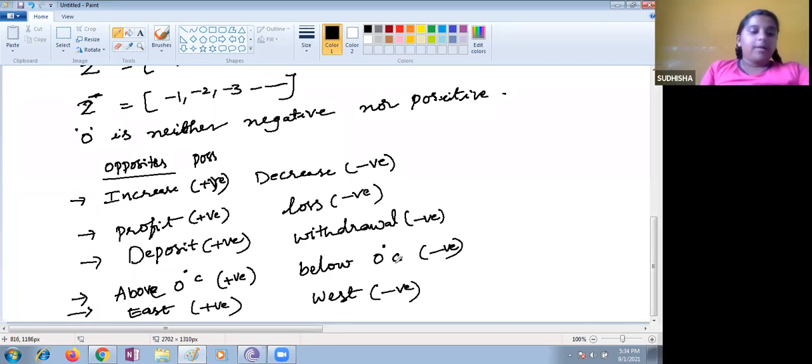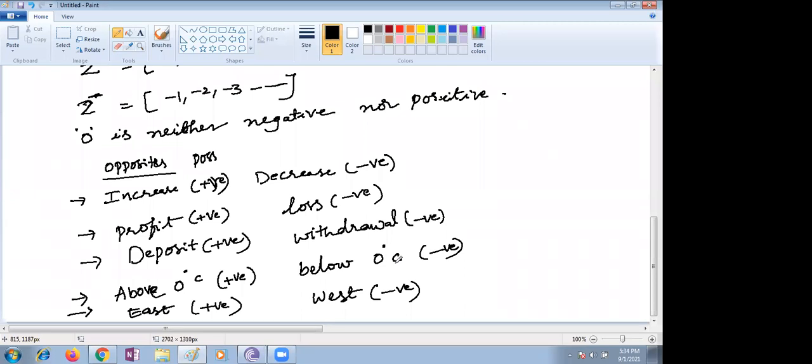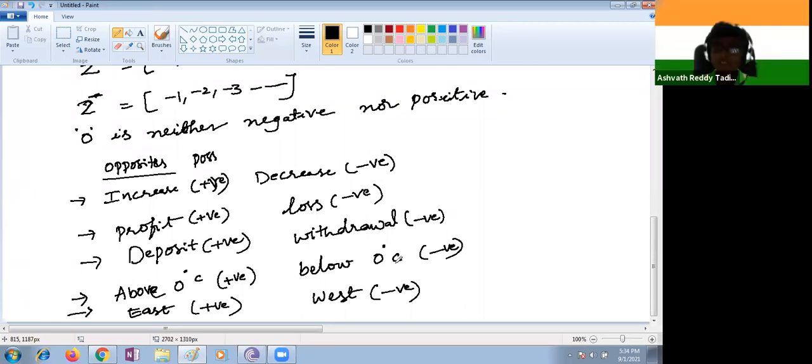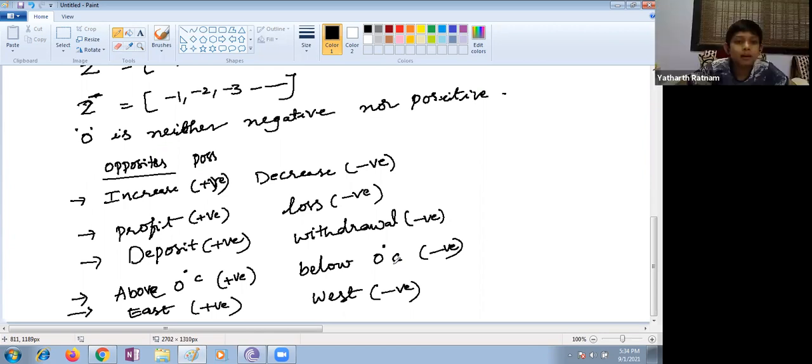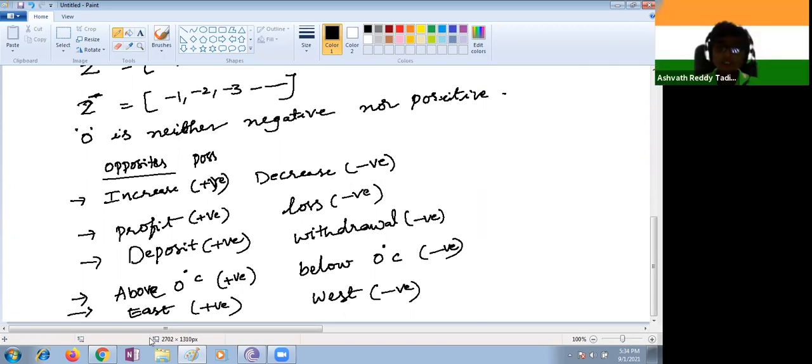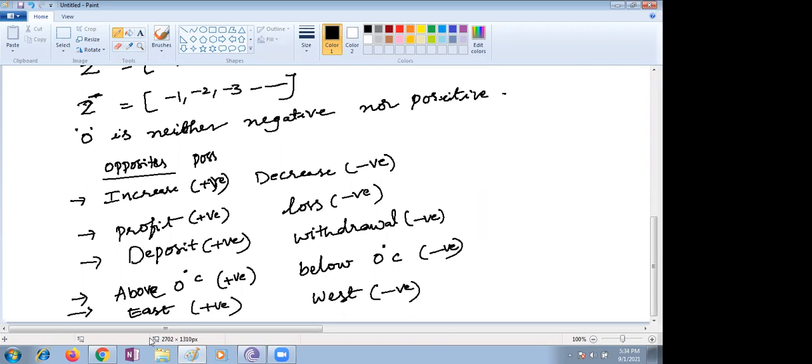Like that, up and down. Yes, you can take up and down. Morning and night. Okay. Any other things, children? Below 0, submarines go under the ground level. Above and below. Below sea level and above sea level. Very good. Below sea level and above sea level, or else below ground level and above ground level also you can take. Ground is the base for you. Above ground and below ground you can consider.